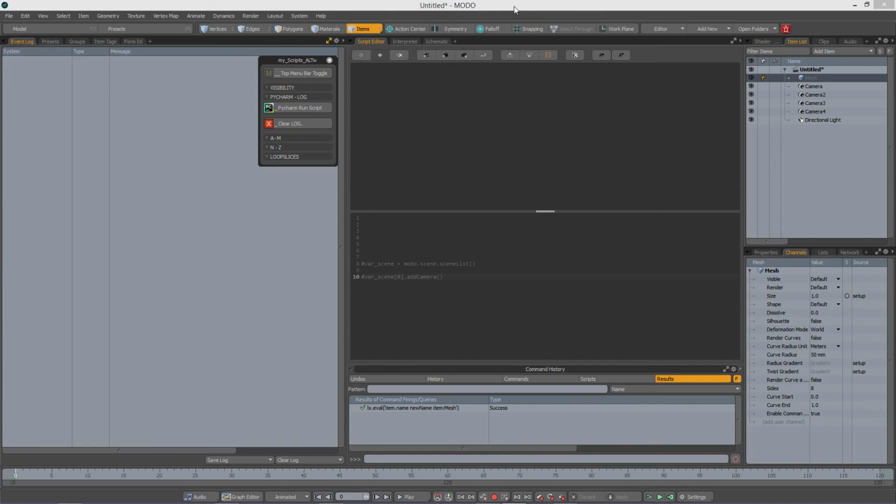So let's create a first script in Modo. I am in the scripting layout, and as you can see, I already have typed in a few lines of code, and they are about modo.scene.sceneList. That's a class you can find in the new API.